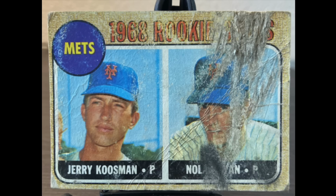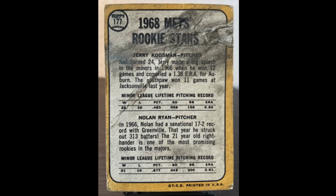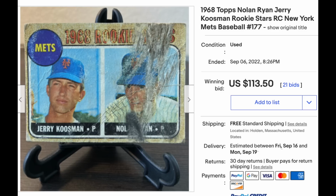We'll start off with one from our Run Over by a Truck division and beyond. This was sent in by John's Cards, who wrote, the seller's description is honest. 1968 Topps Nolan Ryan. Card is real and authentic, has surface damage on the front and back, has corner damage on all corners, has a rip on the top right of the card. Card has creases. Yeah, I guess that's honest. You could also say it looks like it's been run over by a truck multiple times. Another way to describe this one. For anyone wondering what a Nolan Ryan rookie that looks like it's been run over by a truck multiple times would go for, it went for $113 in auction.